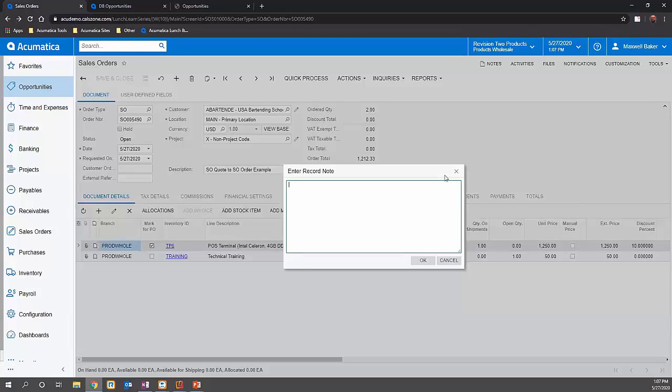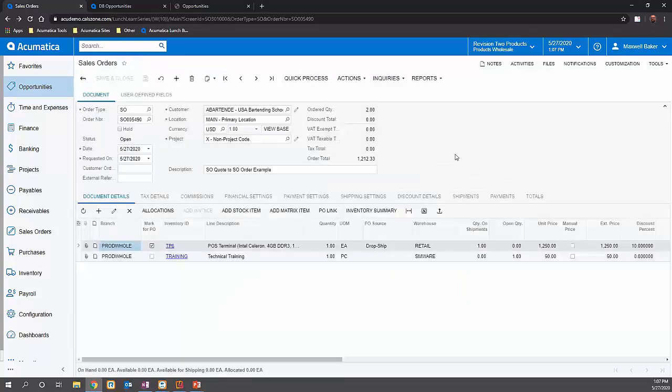It's very common for our clients to add line notes and have us incorporate that note to actually print on that customer-facing document. And then the other area that you can modify is the actual line description that's coming from the item setup. So what you're seeing defaulting in is the default description from the item. You have the ability to override that here for this one line on this record.